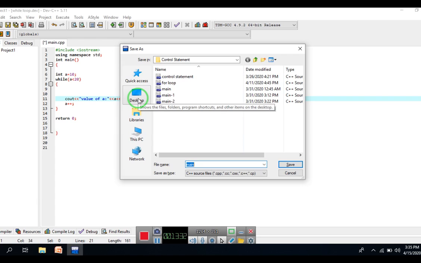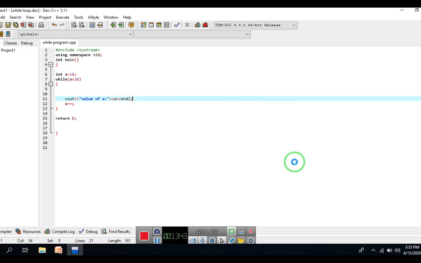Okay, now we run my program, save it here. So see what is the output.